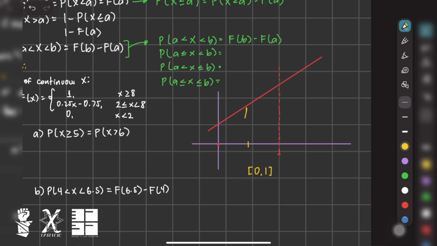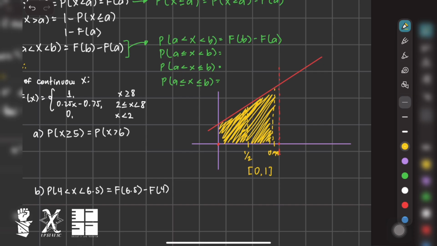Okay, so you're gonna put something like that, and then you're gonna look at this area to get the probability that your variable is less than one half. Now, what if it's like 3/4? What if it's 0.99? So you put it here, 0.99, then put some markings again. Then you're basically looking at this whole thing now to get the probability of 0.99.